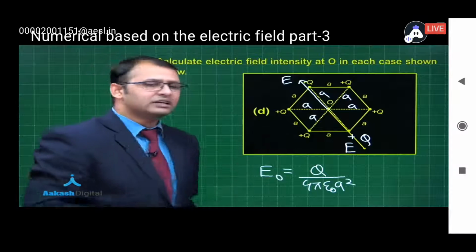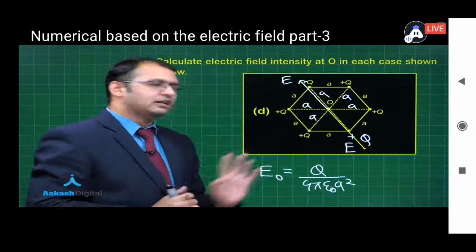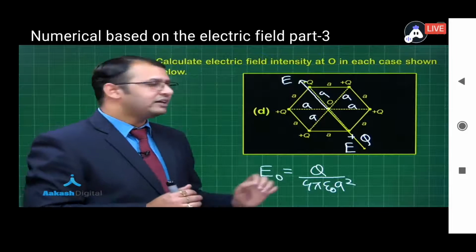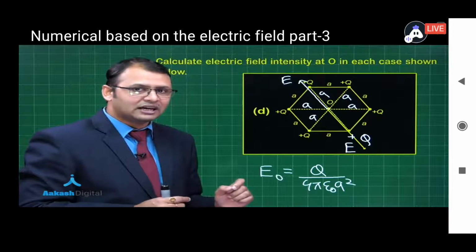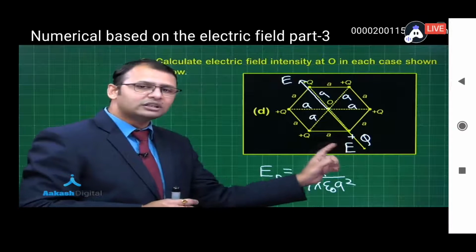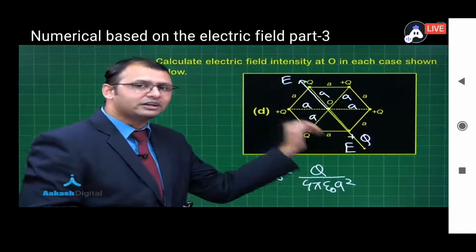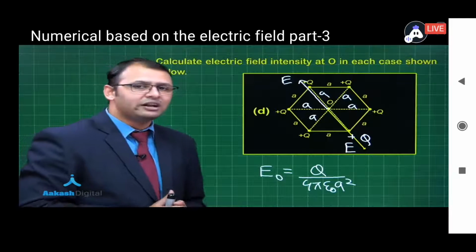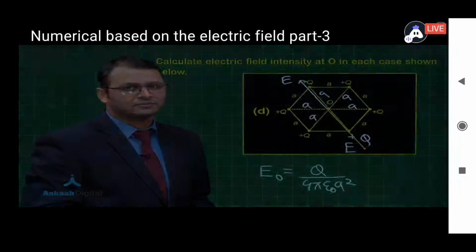Whenever I find there is absence in symmetry, I will try to cover it up with one charge, which is equal to the charge which is surrounded. And I'll find that the center point electric field will be 0. And thus I'll say if this charge would not have been there, the whole charges would have applied the same electric field here in downward direction. I hope you have understood this section very well. Now let's move on with different kind of numericals.